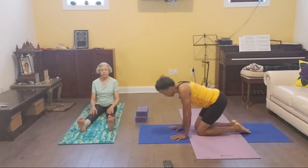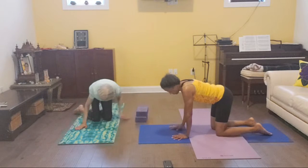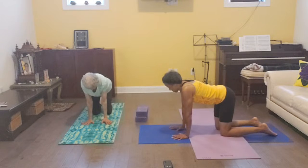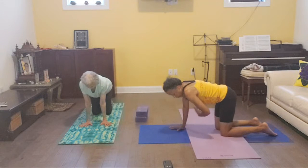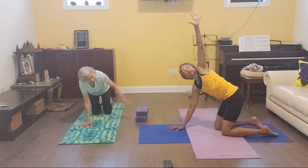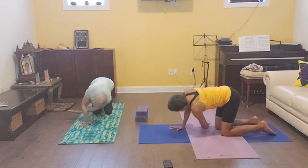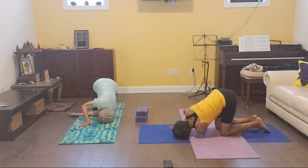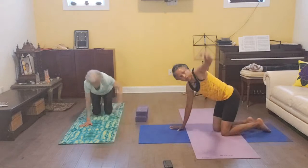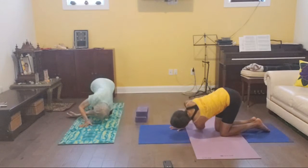All right, now from here, we can come back to a tabletop position. Hands open wide, knees under your hips. And we're going to inhale our left hand up, twisting our torso toward the left side, reaching for the ceiling. And then exhale, take our left hand under our right and rest our left shoulder and left ear on the mat. Then when you're ready, inhale, reaching up, and exhale when you're ready, all the way down.